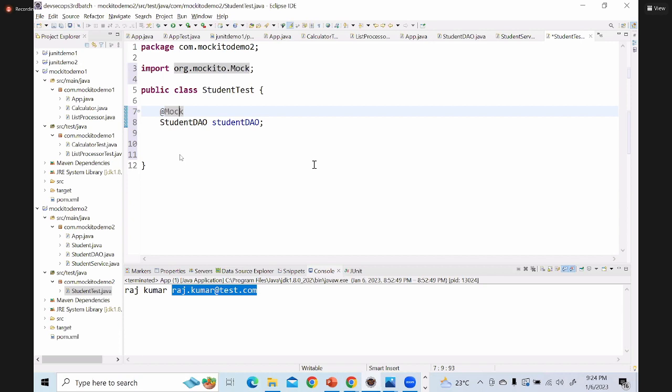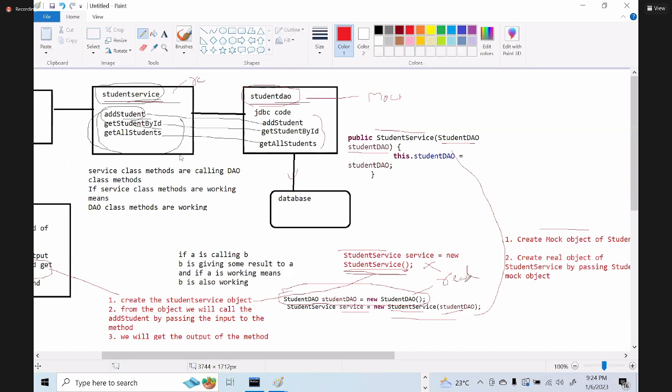Now this mock object has to be passed there. In our scenario, the student DAO mock object has to be passed to the student service object. Student service object will take this mock object, right?